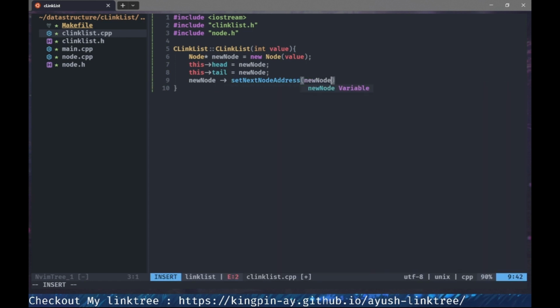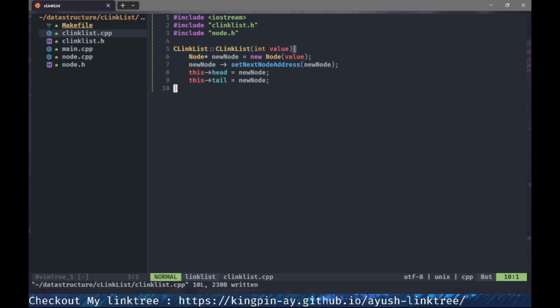So new node, it should do that. Okay, which is done, and we should paste it up here. So that's pretty much done. That is what our constructor will do.